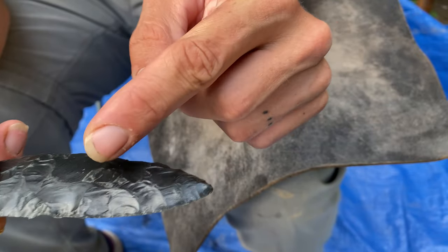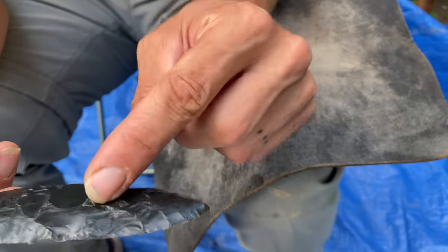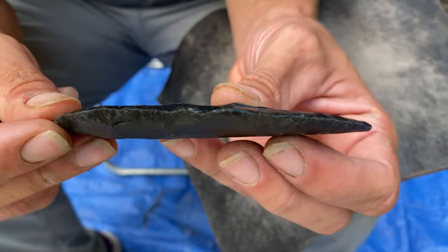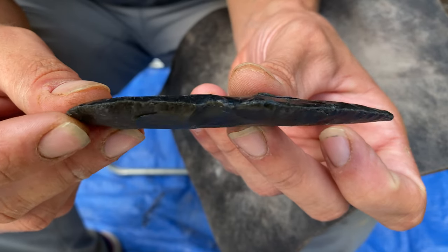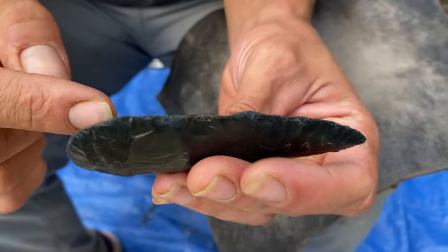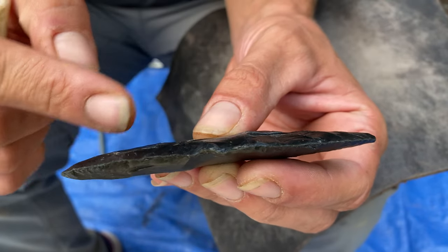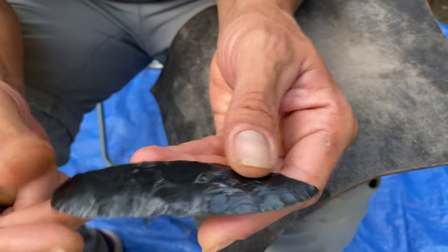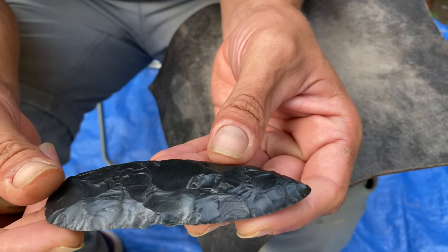Few pressure flakes and then try to get a whole nice series of indirect flakes to really thin down. As you can see, is it all on camera? You can see how this face that I was working on is fairly flat, plano, and then this face is a little convex that way. So I'll try and flatten that out today, and then I can even out this face and this part here later on.